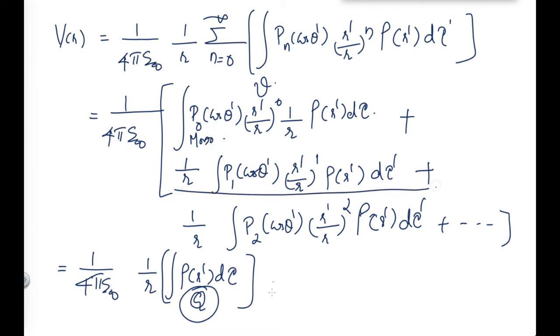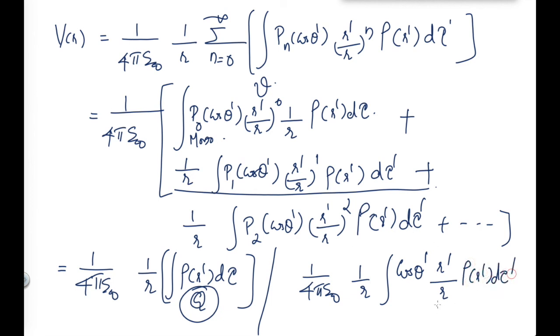Okay, now if you take the second term here, you get 1 by 4 pi epsilon 0, 1 by r integral. You can say that p1 cos theta is actually cos theta dash r dash by r rho of r dash d tau dash. Now this 1 by r you can take outside. Now you have to evaluate this as rho r dash cos theta dash d tau dash. Depending on the nature of rho of r dash, you will get an expression in the total value, and you can see that the potential is proportional to 1 by r square, okay?